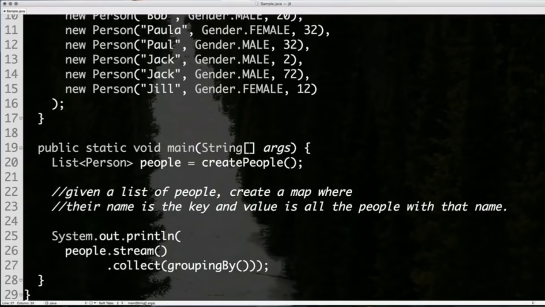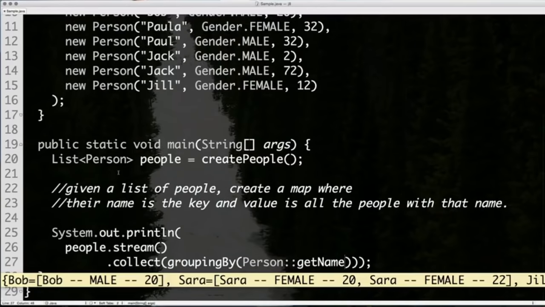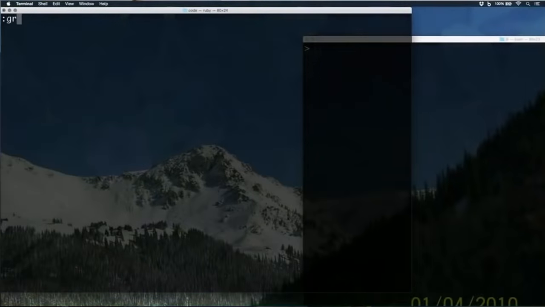Well, what do you want to group based on? Person's name is what I want to group on. So you can see in this case, we have done the grouping, and with all the trouble I went through to explain it, I actually wrote fewer lines of code than the words I used to explain how I would do this imperatively, right? So in this case, you simply say grouping by get name. So you can see the name is the name of the person, but the value is a list where the list contains the people who have the same name. So this is how you can use grouping by to get the value very easily.